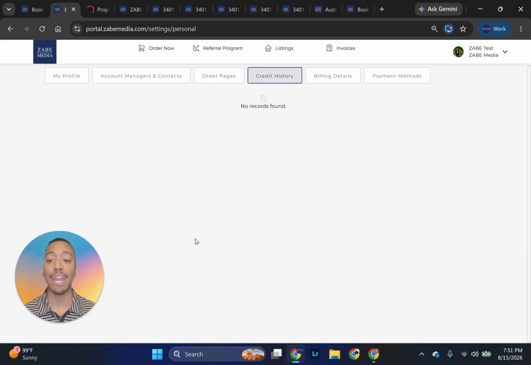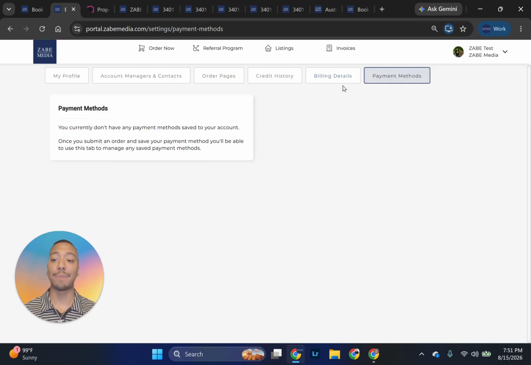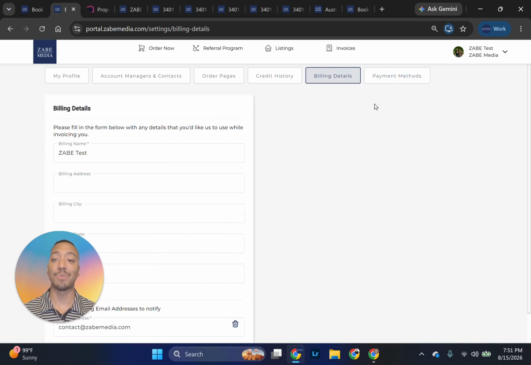This is if you have any referral credits. So if you do refer an agent, they'll get $50 and you'll get $50. You'll see that pop up here, how many agents and how many credits you've got. And the last 2 pieces here are your billing details and payment methods. So you can already pre-fill out all of your billing details and your payment method. So if you want to just have everything pre-saved for when you order with us, this is where you'll be able to do that. And once you get to the end of the order form, everything will already be populated for you and you're good to go.